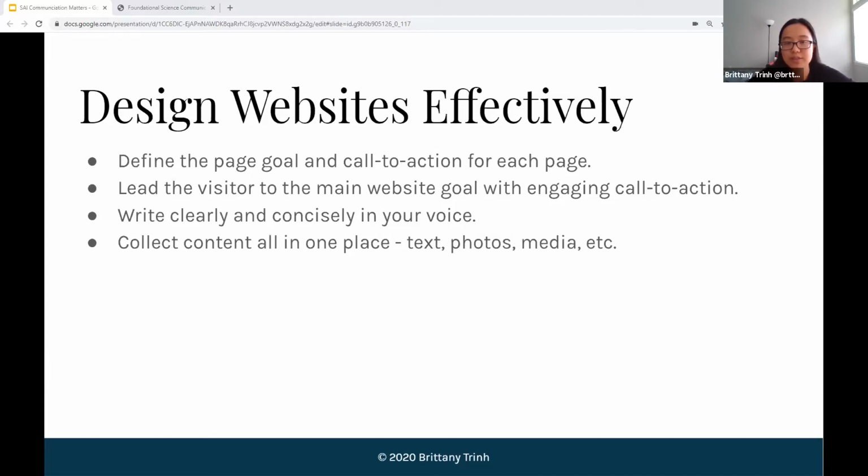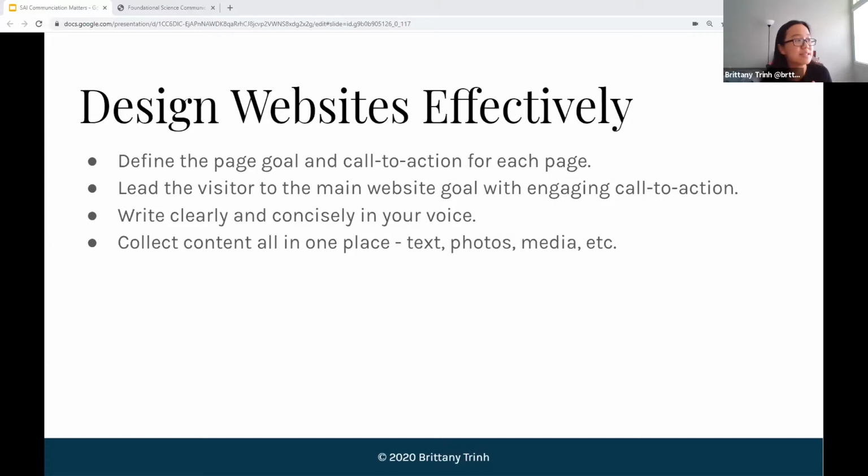So you want to make sure that you write in a way where it's scannable. They can get your main message without having to read too closely. As much as we love to go into details when writing, when writing for the online space, you want to really just hook them, give them the content, and then give them the next steps. Like what can they do with that information?